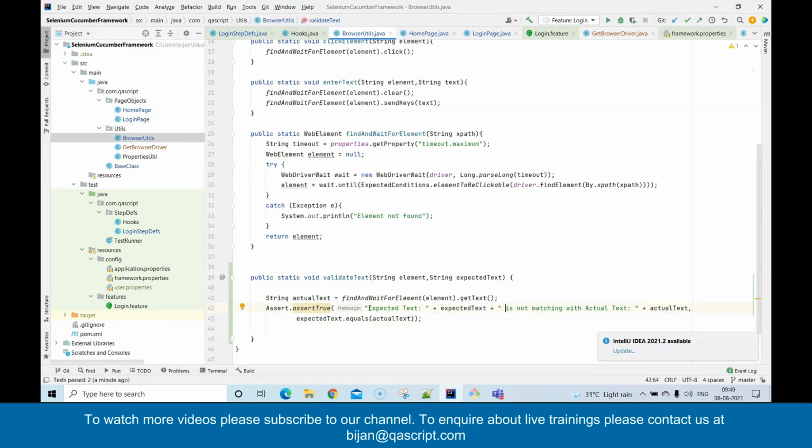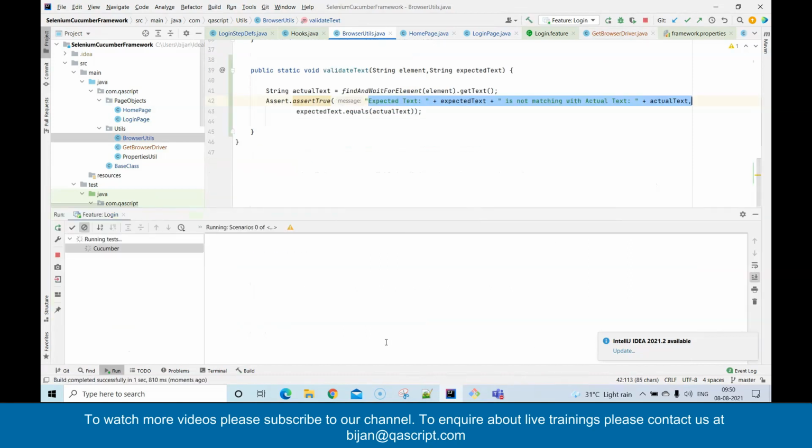And you can put any special characters to differentiate between your expected text and whatever you are printing, right? So you can manage this particular error message we are printing in the console based on how you want to do it. Okay, so now there should be a space.